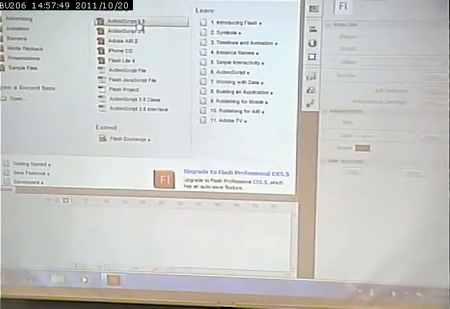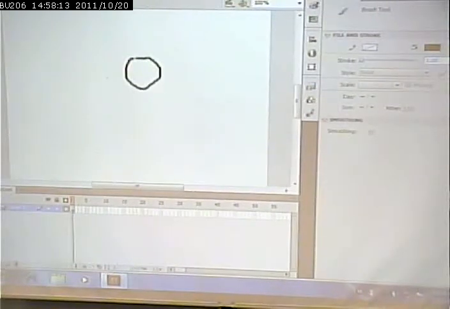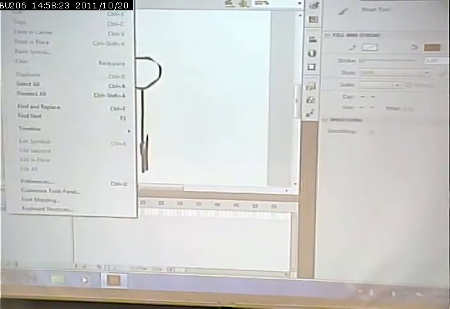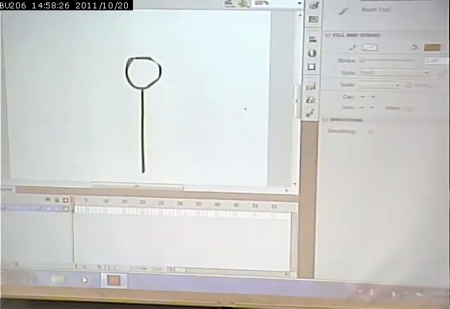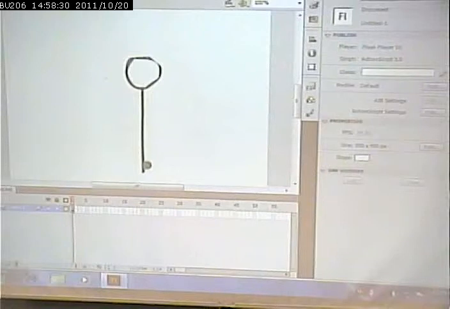All right, so create new. At this point, that doesn't matter, but I'll pick ActionScript. And if I wanted to draw a stick figure doing jumping jacks, I could go in, use the paintbrush. Draw my stick figure in frame one. Always use the undo. Undo is your friend. I could do it like that. If I wanted to, I could erase it. And let's see.